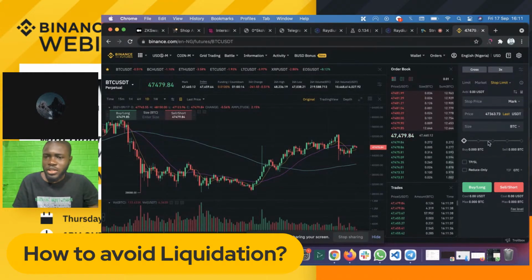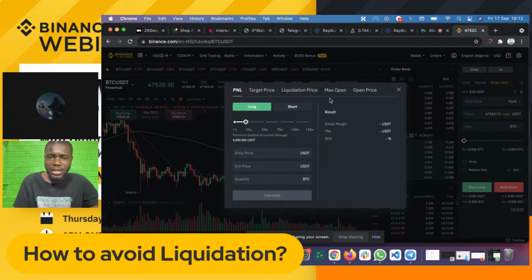So how to avoid liquidation, right? You have to come here. If you are on mobile, you might have to click the three dots on your mobile phone to see this. But if you are on desktop, like I'm on desktop right now, you'll see it's this tiny little icon here. It's not so tiny, but tiny anyway. It looks like a calculator, with some keypads or something. So you click on that, and it pops up the calculator, right?